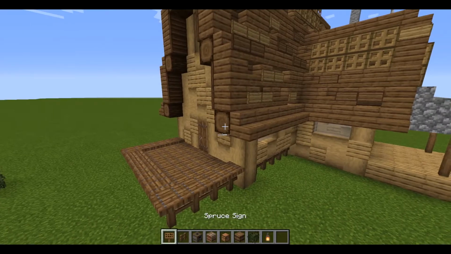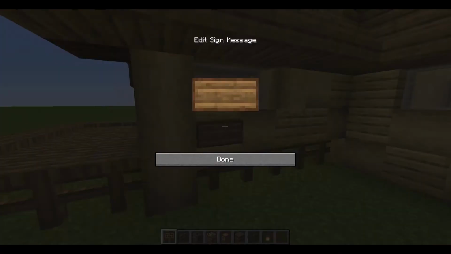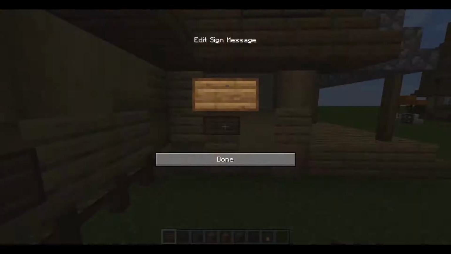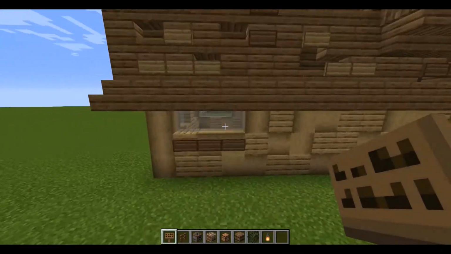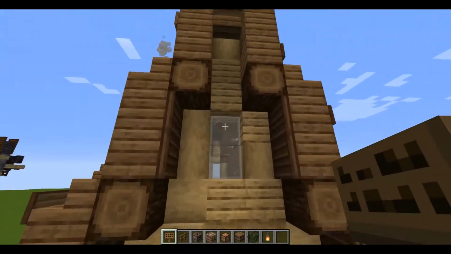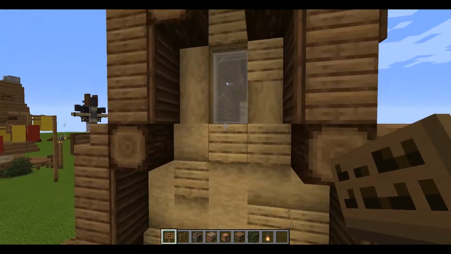All right, so we're going to start by detailing the windows with some spruce signs, placing spruce signs underneath each and every one of those. So the windows look a little something like this. Now the only ones we don't place underneath are these tall second floor ones up here.